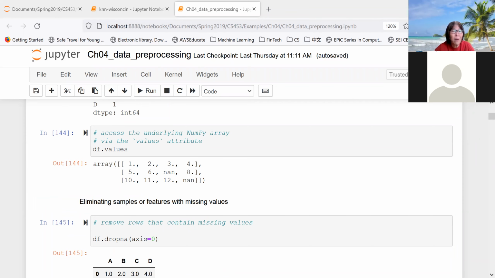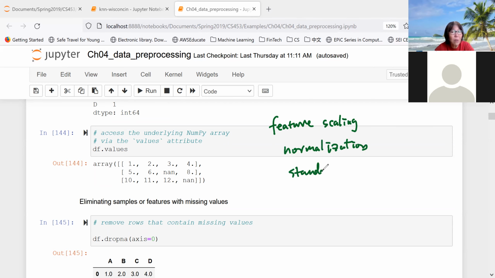Another part is feature scaling. Feature scaling is, do we need to do normalization or standardization? Normalization normally is you bring data to the 0 to 1 range.